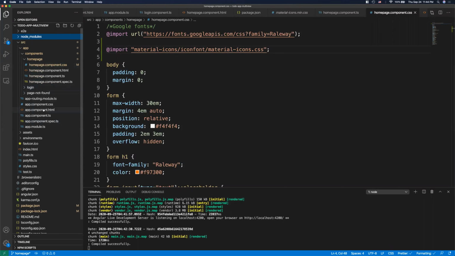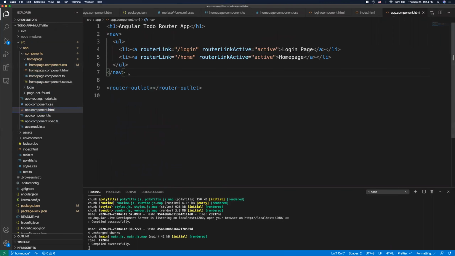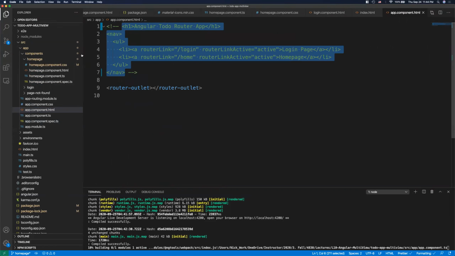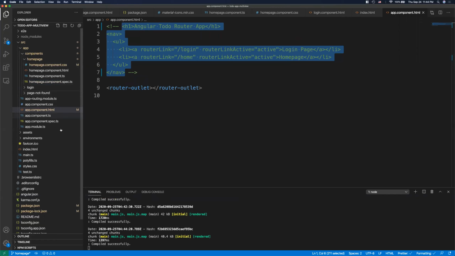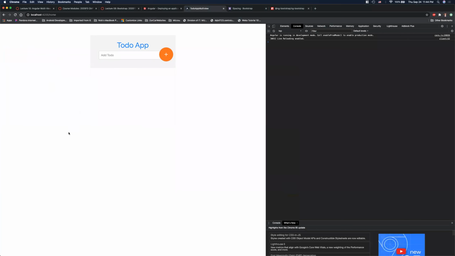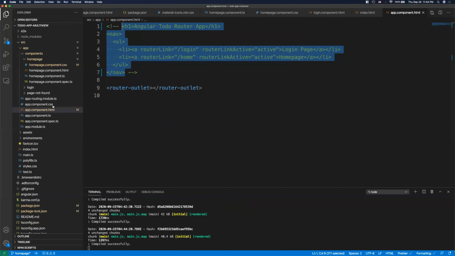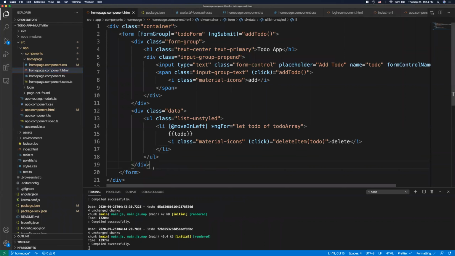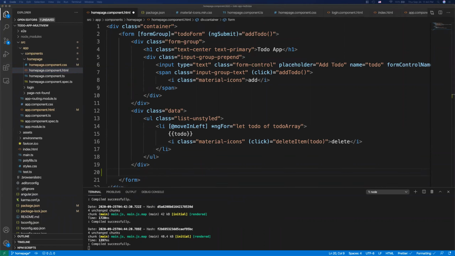Okay, so if you want to remove that, I would come back over here, remove this nav. Although for the challenge, you may put it here or make a nav bar component. Now it'll look a little bit nicer. We actually need a way to get back to the login page. What if we want to log out? So maybe right here in the form. Okay, this may not look the best, but we can add it here.